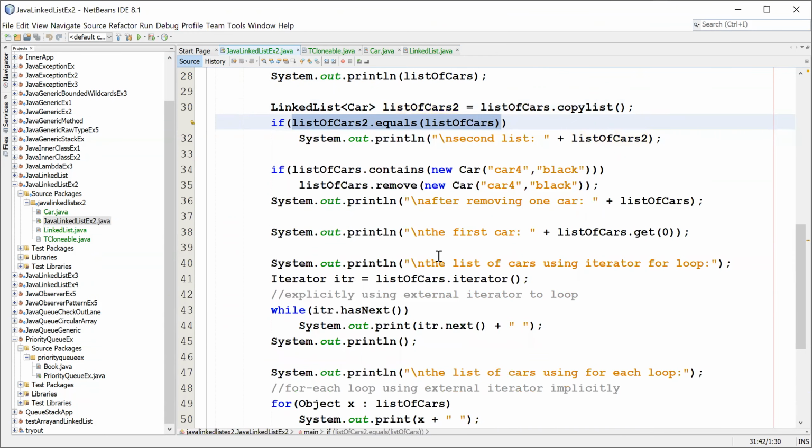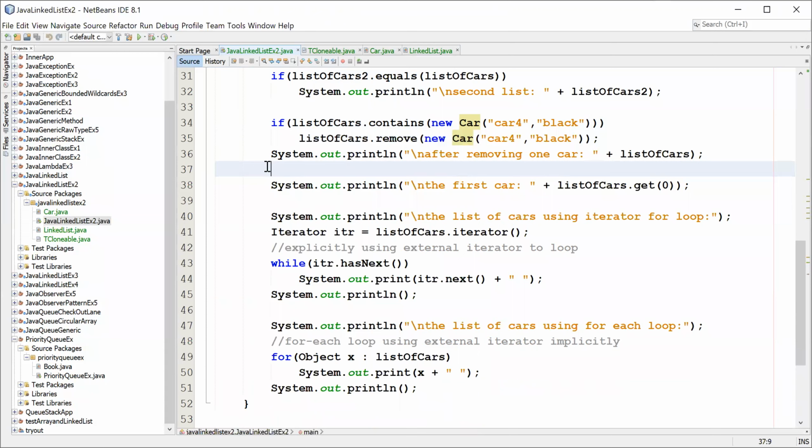We also check the contain method, which checks if you have some specific item. Here we want to check if we have car 4. If you have it, then you call the remove method. After remove, you can check if the item got removed.